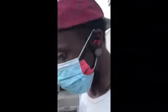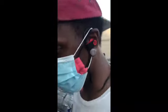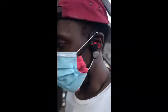All right, so we're double masked up now because I really don't want to be breathing in primer. It's not good for you. Remember always to be safety first whenever you're doing anything, because like I said, you don't want to hurt yourself just trying to have fun making something. So there's my bike in pieces.